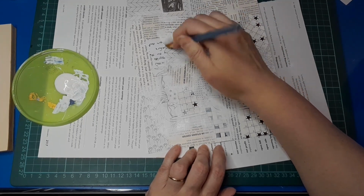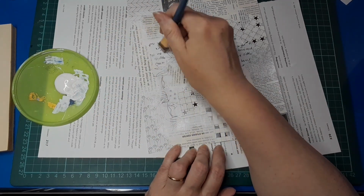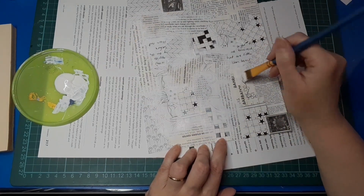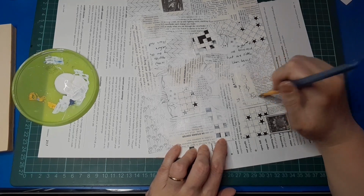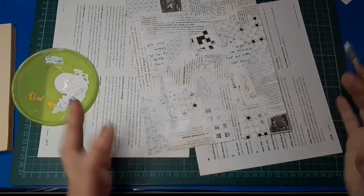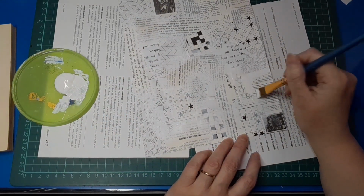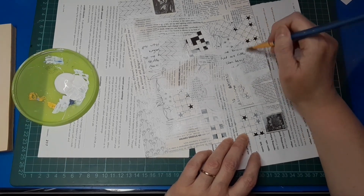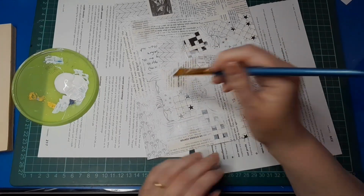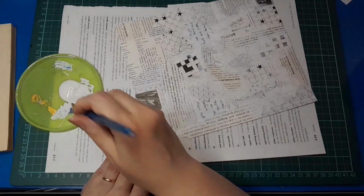Just using it to soften all those joins and add a bit more texture. Muting down some of that text. Not all of it, just some of it. And this is actually helping to bring it all together as well. But this is actually going to be really cool to add focal points to. They're really going to show up beautifully, you know. You imagine something bright and happy, a bird or a flower or something. It's just going to stand out really, really nicely.